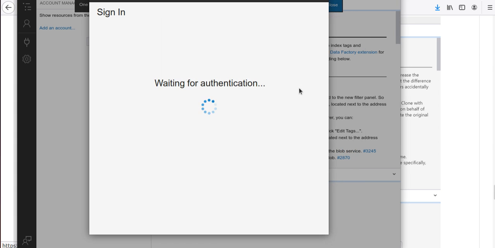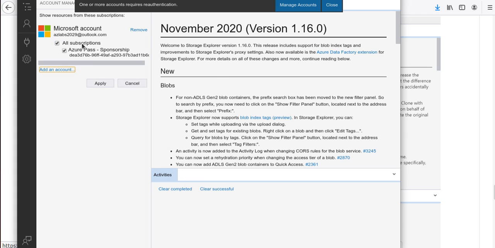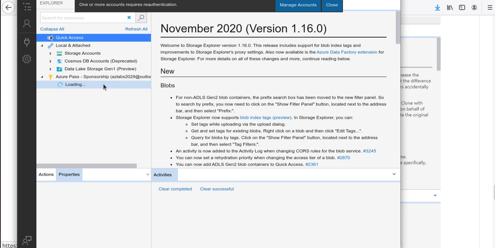Let's see, I think I have my password correctly entered. Now it's loading, and look at that. Then just say apply. It's now loading. It has gone to the Azure subscription, and look at that. It knows about the storage accounts. It knows that I have two different storage accounts that we have created.